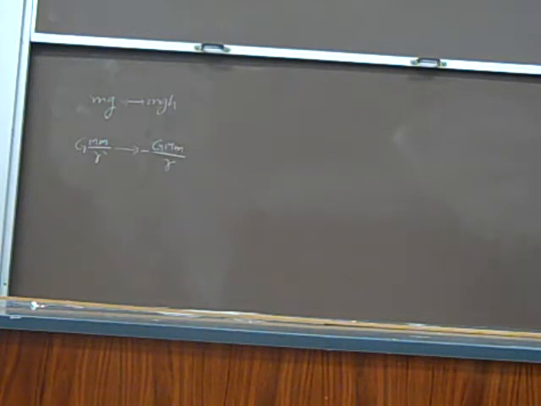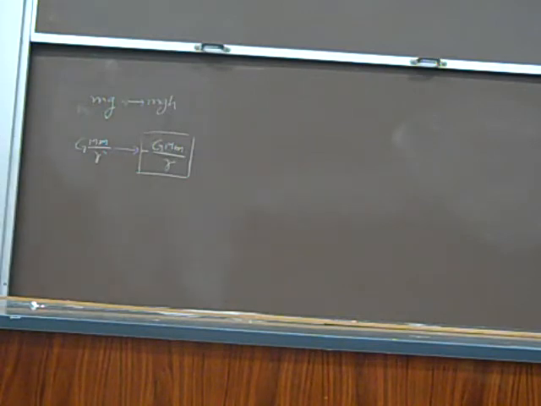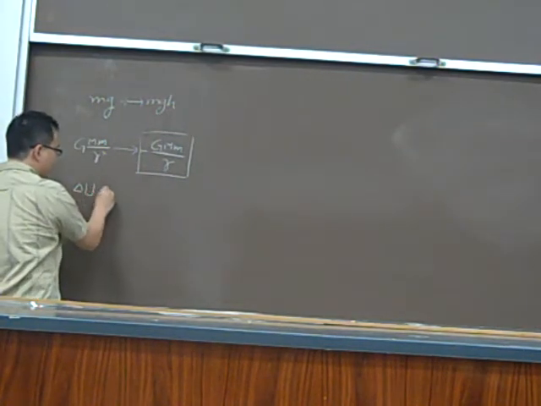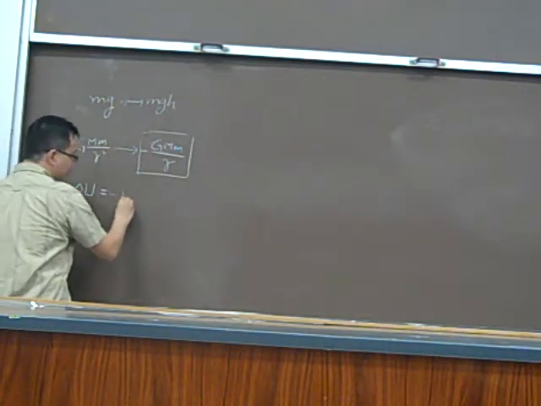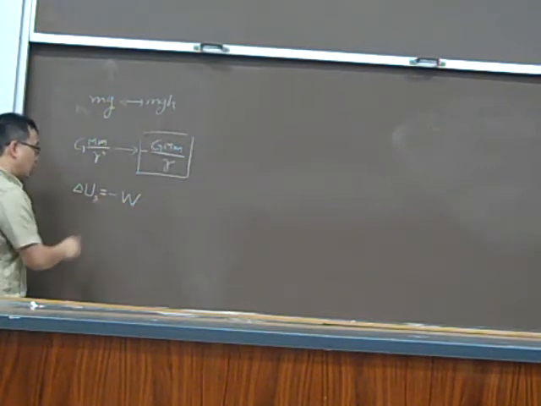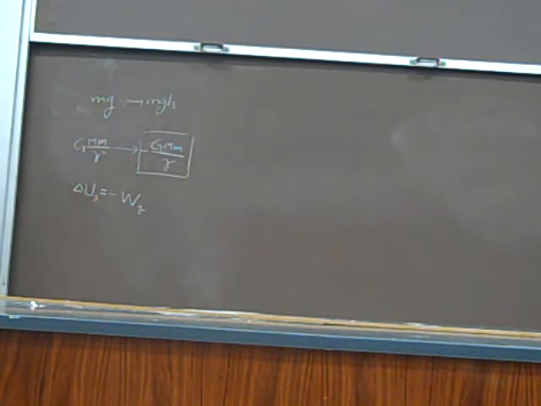Now let's see how we can get this equation. In fact, we do have the definition of the potential energy for any arbitrary force. Do you remember that? We define the potential energy change, delta U, as the negative work done by the corresponding force. If we're talking about the gravitational potential energy, that's the negative value of the work done by the gravitational force, right? That's the definition of the potential energy. So now we can try to use this definition to do the calculation.